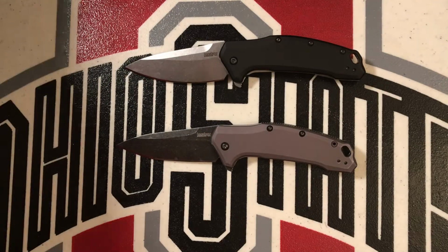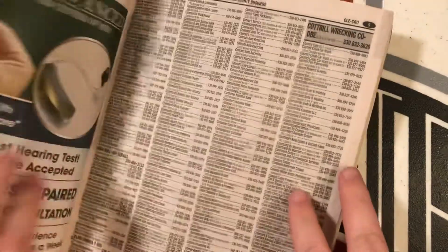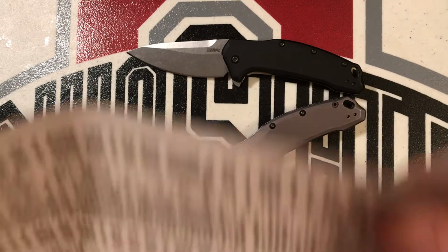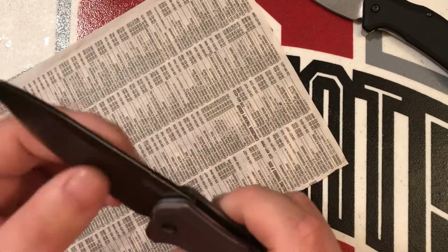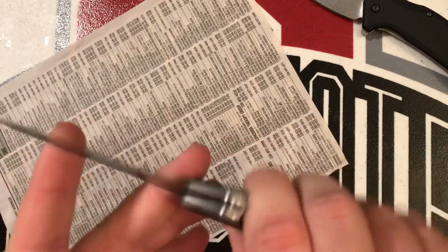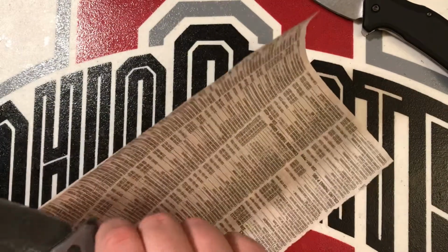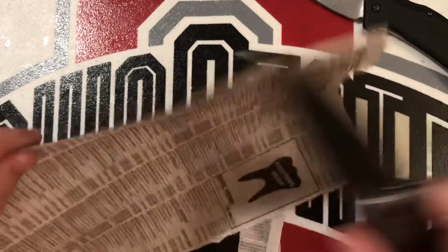I will consult the ancient archives that are, well, that is phone book paper. I am going to start with my Link, and this has a pretty decent edge on it. I've used it and I've sharpened it, at least a reprofile, 6 times on freehand stones and my Landscape. And this is after a month's use. It doesn't even look like I put any use on it.